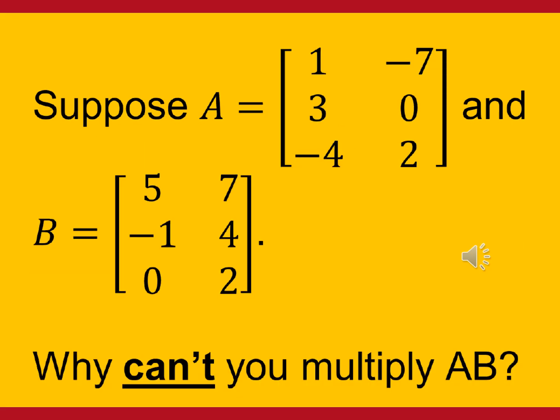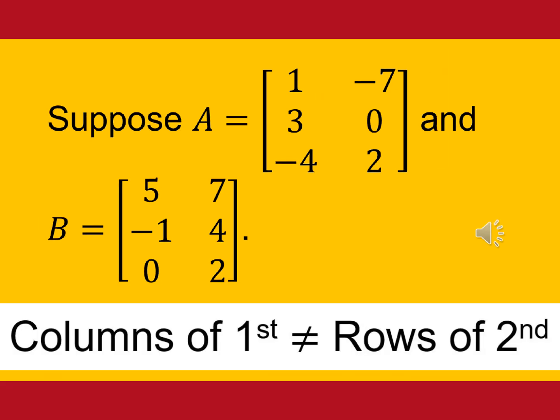So this question shows you the other thing that you need to know. Here I have a 3 by 2 matrix and another 3 by 2 matrix. And the question says, why can't you multiply these? What's the problem? Why would these go wrong? So the problem in this one is that the number of columns in the first matrix, 2 columns, doesn't equal the number of rows in the second one, 3 rows. In order to multiply, those numbers have to be the same.